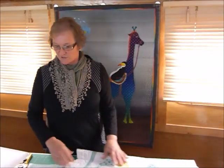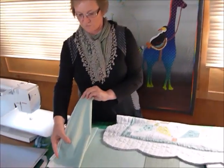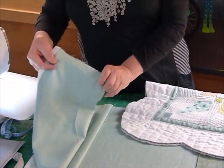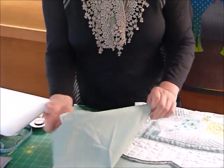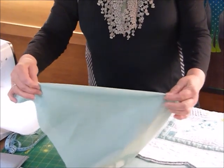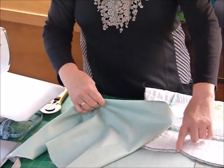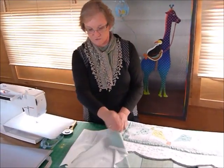Just to demonstrate that: if you're cutting fabric on the straight, as you can see I've got the straight selvage here, if I just give that little tug on the straight it doesn't have a lot of give. And if I tug it the other way, which is also straight with the weave, again it doesn't have a lot of give. But if I do the bias, which is the diagonal of the fabric, there's quite a lot of give. So if we cut it on that direction it's going to be able to go around the curves on the scallops or wavy edges or whatever it is that's not just a straight edge.